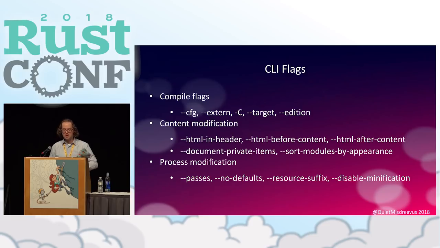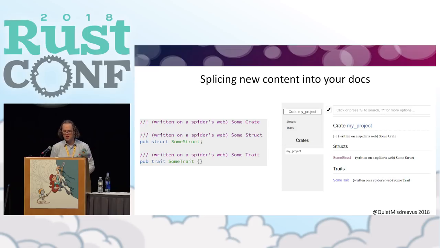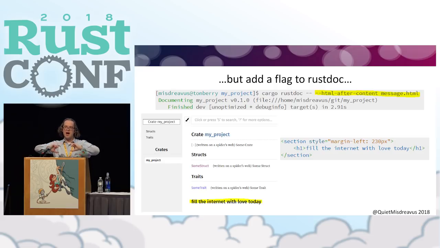The subject of the next few slides is `--html-in-header`, `--html-before-content`, and `--html-after-content`, because they do kind of silly things depending on what you're doing with them. I have another demo project here with a regular RustDoc output page. To hand flags to RustDoc via Cargo, there's the `cargo rustc` command — you can use that and it will run docs on just your crate and hand the extra arguments to RustDoc when it calls it. I added an extra file that's just a tiny HTML snippet, and it adds a little positive affirmation to your docs.